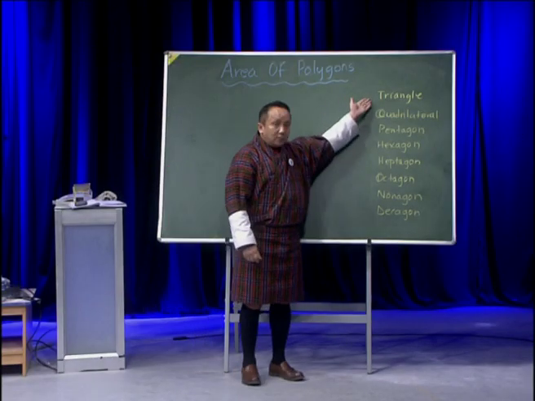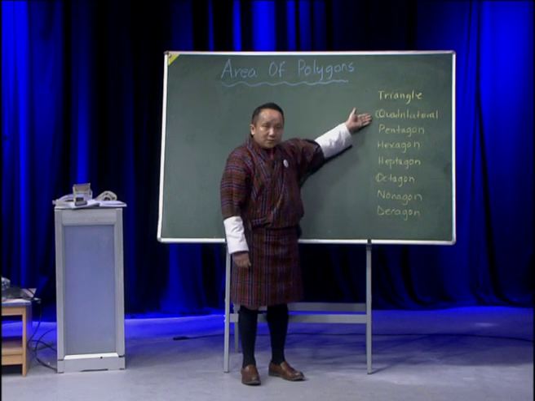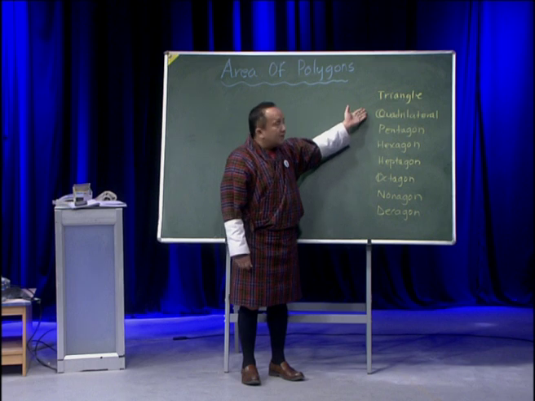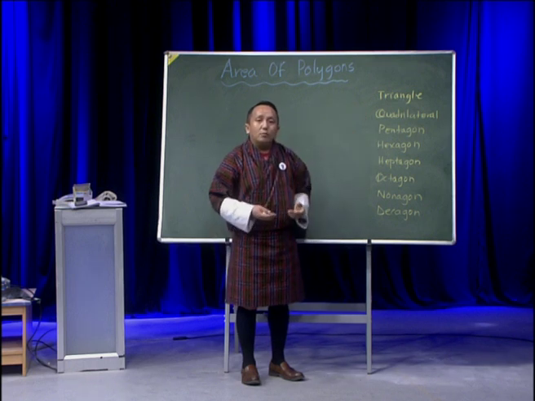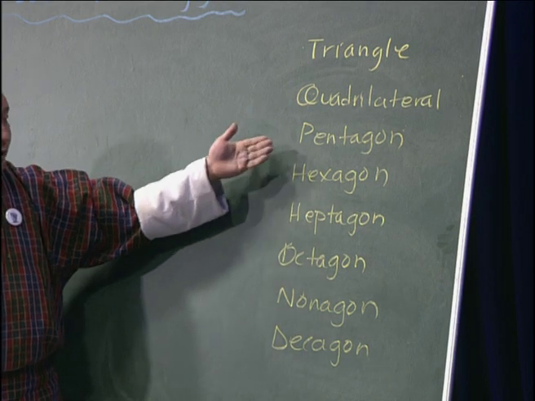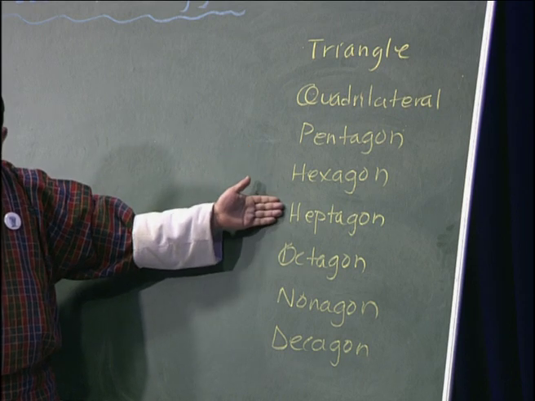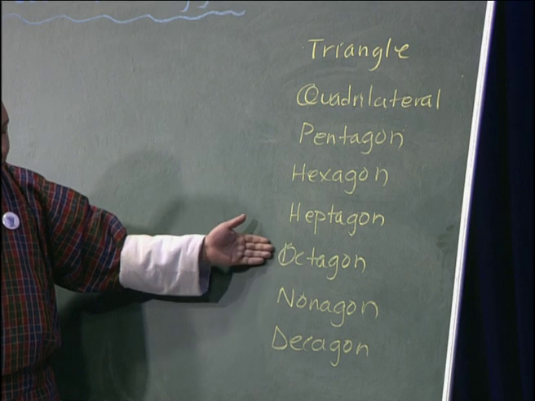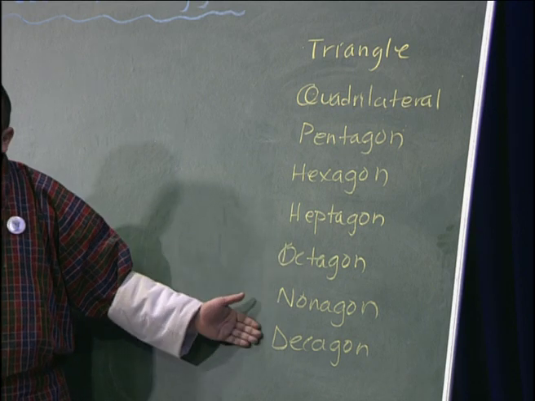Now before we proceed further, it's very important for you to understand what a polygon is. A polygon is any two-dimensional shape formed by joining straight lines. Some examples of polygons are triangle, which are three-sided shapes, quadrilaterals, which are four-sided shapes such as rectangle, square, parallelogram, rhombus and trapezoid. Pentagon, which is a five-sided shape, hexagon, a six-sided shape, heptagon, a seven-sided shape, octagon, an eight-sided shape, nonagon, a nine-sided shape, decagon, a 10-sided shape.